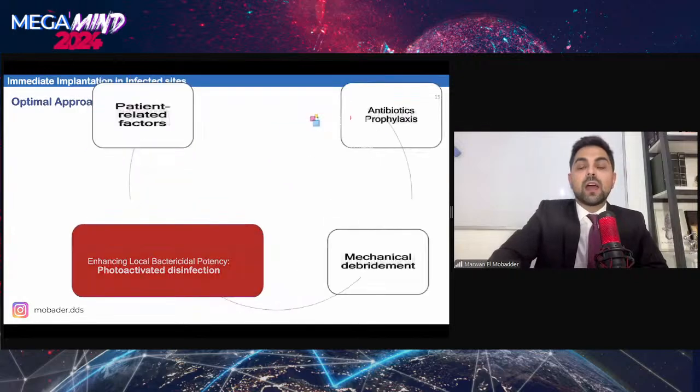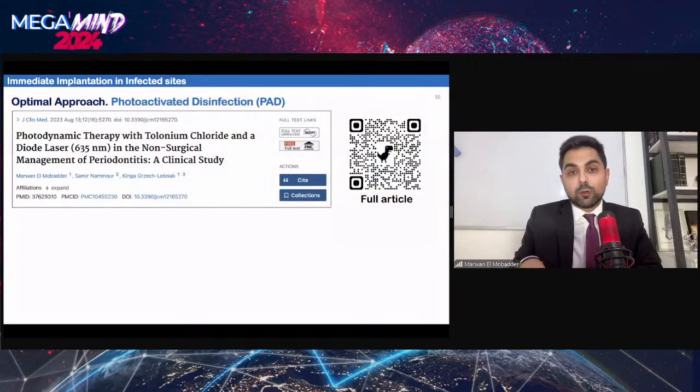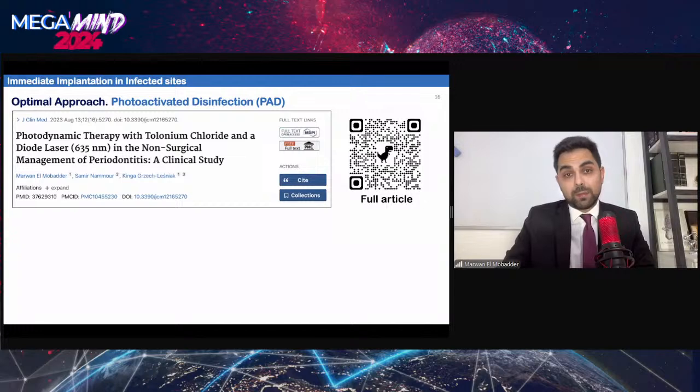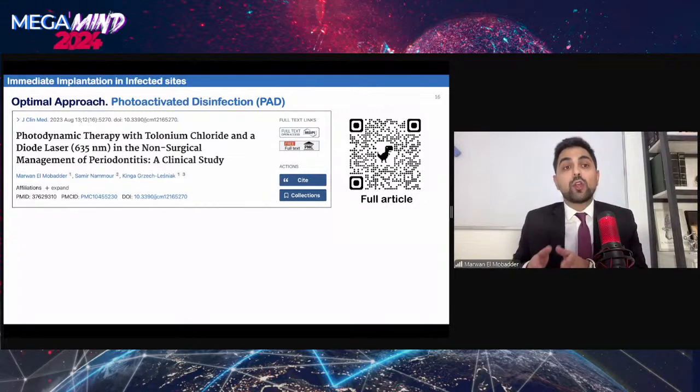So briefly, everything that I'm going to say now will be based on a study that we've published. We published this study on deep periodontal pockets, and we saw that using photoactivated disinfection we can significantly enhance the disinfection, the reduction of total bacterial count, and most importantly, as I will discuss, we can have a reduction of the periodontopathogens, the pathogens that are directly linked to peri-implantitis, periodontitis, etc.